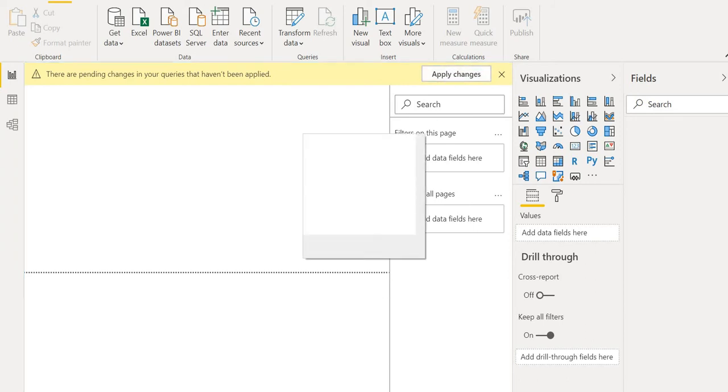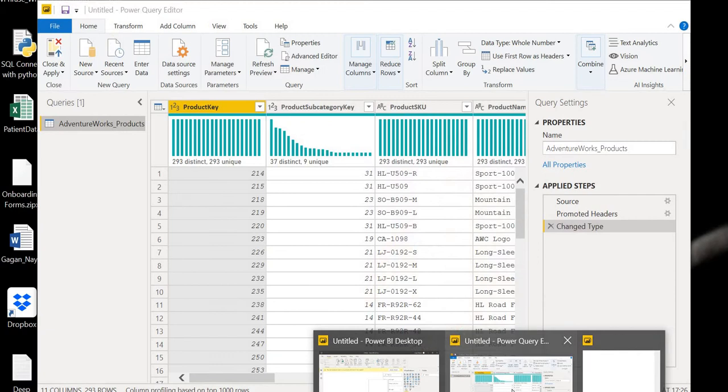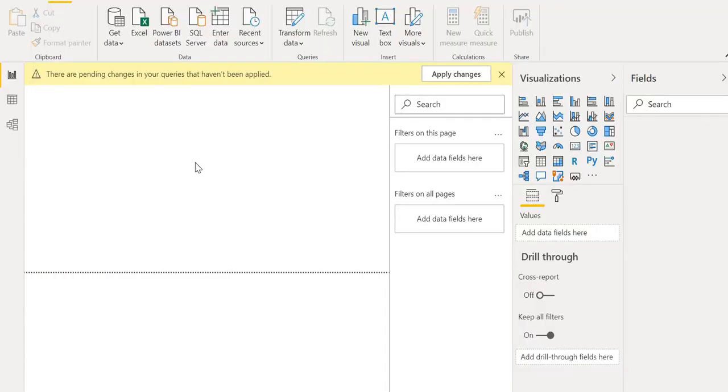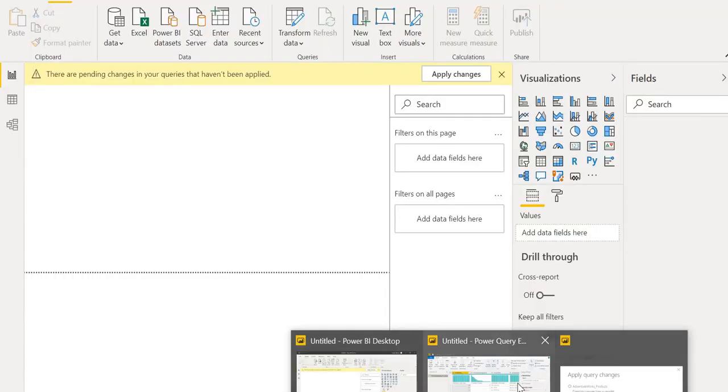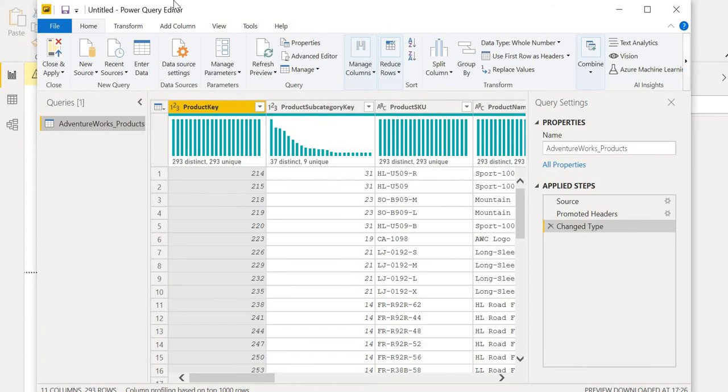So here it is. Okay, so here we are in the Power Query Editor option, where we can see Home, and this is our data. It's our product data. Okay, so I will go option by option.